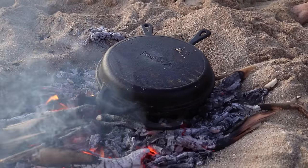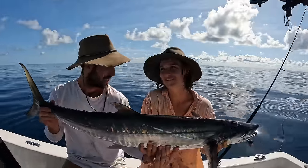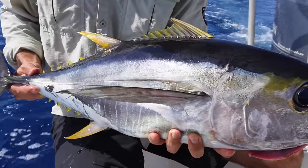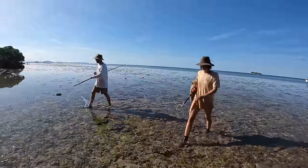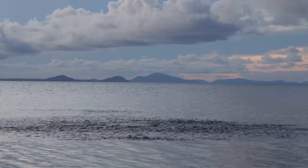It was honestly one of the most special and memorable days that I've had on the Great Barrier Reef in a really long time. To be able to be out there with my brother and his Mrs. Eva, for her birthday, mind you, which I haven't mentioned, and get to the outer shelf, right to the outer reef, and get a yellowfin tuna, and then come in closer and get a coronation trout, coral trout, a crayfish, and then come right up against the coast to a low-lying mangrove island and get a ginormous mud crab like that for dinner. I'll tell you what, makes you feel alive.